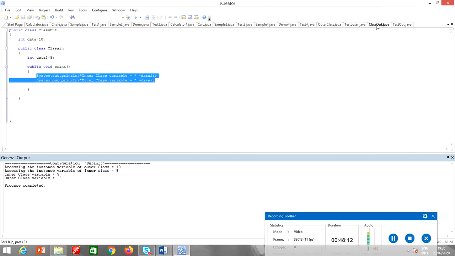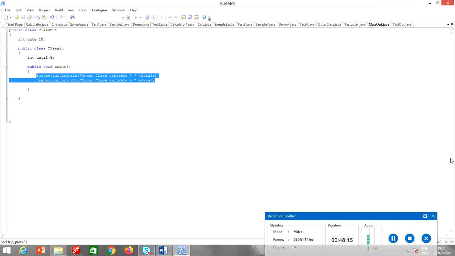Alright, now an important concept which we have discussed in the slides also. For example, if both of them have the same name, then what should happen? If it is also data and this is also data, then if the outer class variable and the inner class variable have the same name, what should I write here?